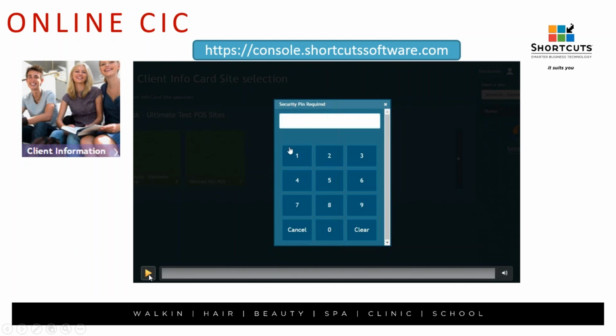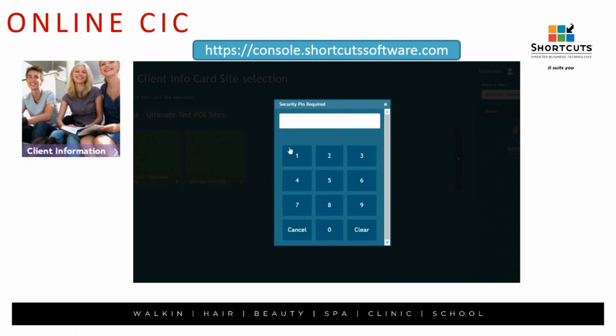I just want to show you how this works here. Remember, if you have a tablet or an iPad or any mobile device in the salon or barbershop, you can hand this device to the client and have them update their own information. Instead of the old school way where we hand them a piece of paper and have them write it down, and then hopefully that transfers into Shortcuts at some point, we can hand it to the client, they fill it out on the tablet, and once they save that, it syncs right down to Shortcuts.